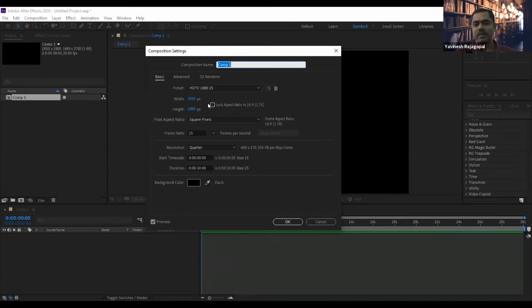So WhatsApp, the best is going to be square. YouTube, it could go up to 8K, 4K, or whatever. It depends on your computer capacity. You choose the highest resolution when you start to create your video.